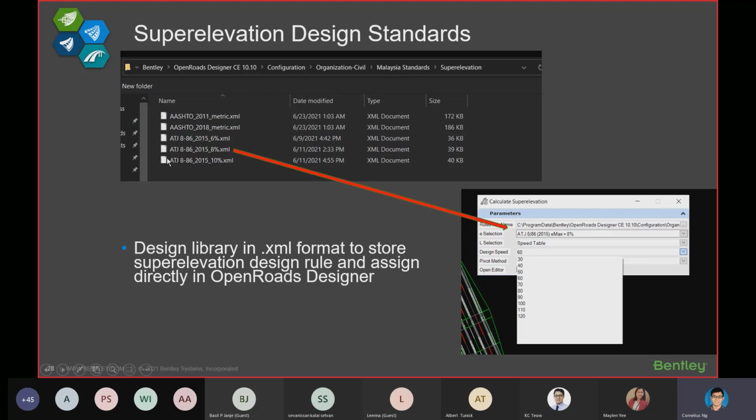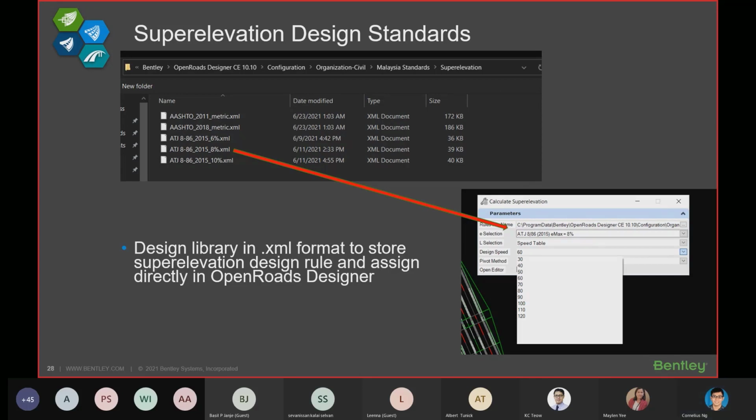As you can see here, we have set up the super elevation design rule based on the 6% maximum, and 8 and 10% respectively as well. We will take a look later at how we can call out this super elevation rule, and then very quickly specify the design speed we want, and whether the pivot method is along the crown, along the edge of the road, and things like that.